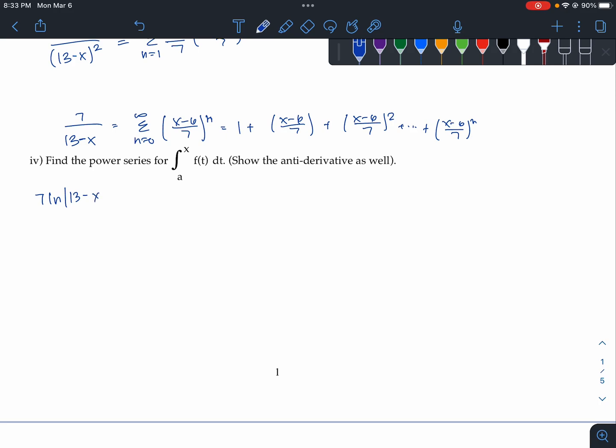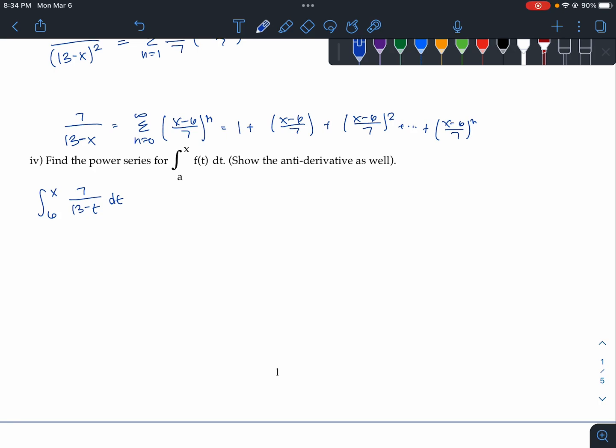Let me hold up for just a second. I'm going to use more appropriate notation. So we're going to do the integral from a to x, because I want to explain this a to x. So a is the center of your approximation. If you don't know the center of your approximation, look to your power series. This is the center of your approximation where it shows x minus 6. Positive 6 is the center of your approximation. So this should be from 6 to x. And since I'm using the upper bound as x, I'm going to use the variable t as a dummy variable, which will be replaced with x. Okay, so there is my setup for my integral slash antiderivative.